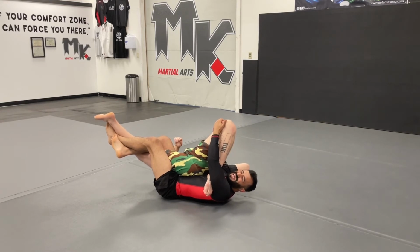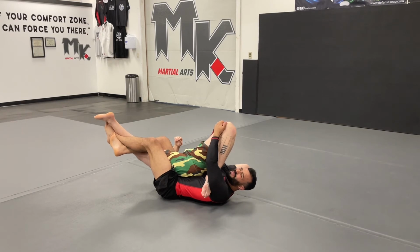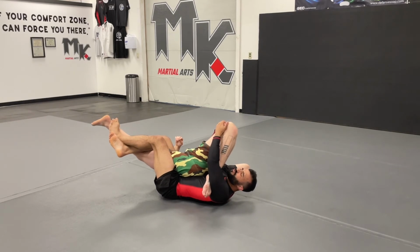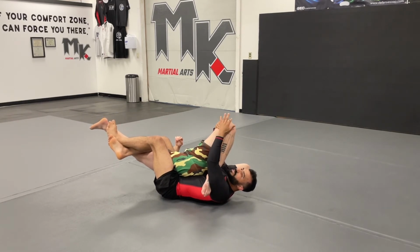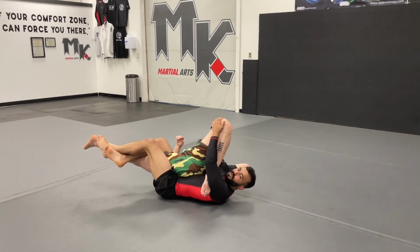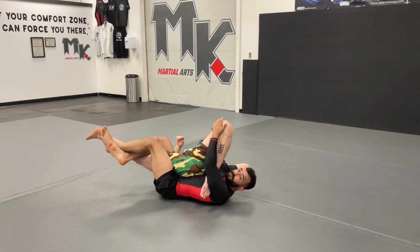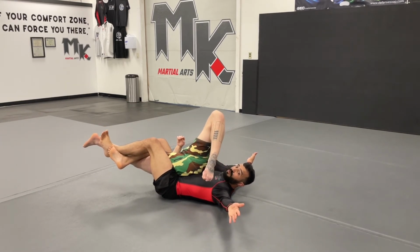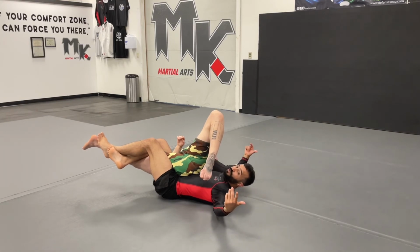So let's say I got to the very end of the stretch and I feel like I can't pull anymore. I can't extend my leg anymore. Watch what I do with my left foot. I'm going to unweave the lockdown and put it on top of his foot. I'm going to relax this hand here. But now watch, as I use my foot, look how I can get an extra inch of range of motion. For somebody that's really flexible, once they've gotten to their full split, adding an extra inch of range of motion is a lot.